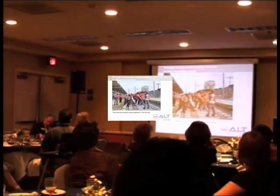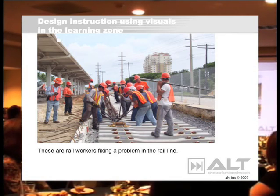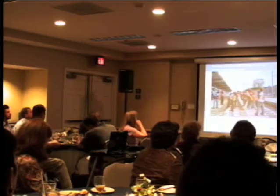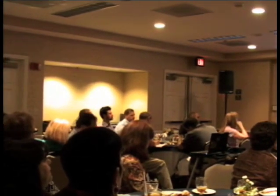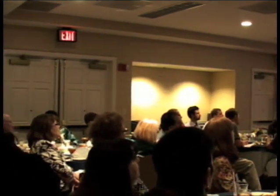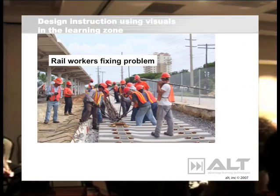All right, little rule of thumb here. When you position the text, you want to position the text as part of the picture. Because when you put the text underneath the picture like this, your eye looks at that and then goes down and tries to read the text. If we put it as part of the picture, it comes in easily in one image.